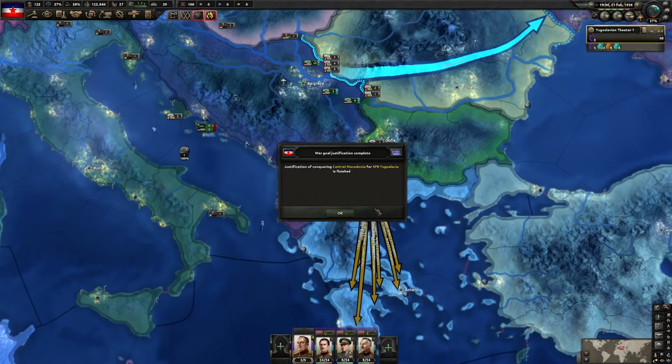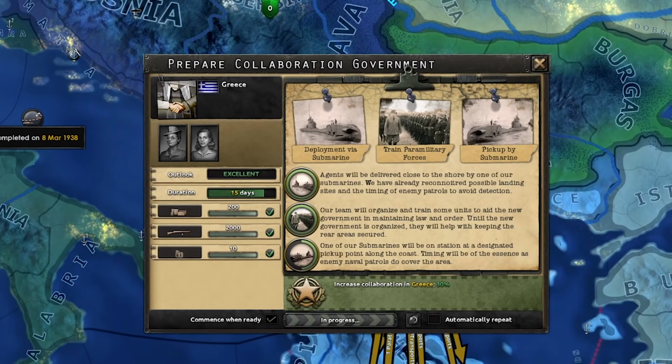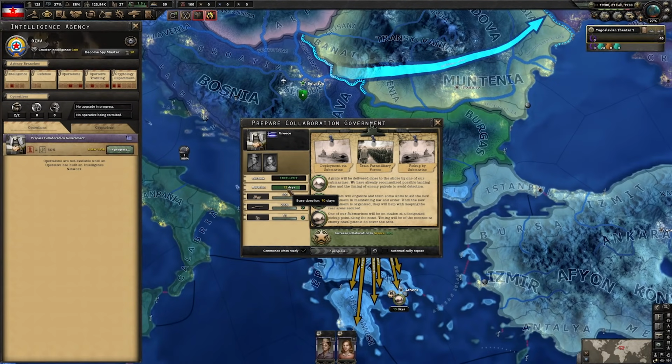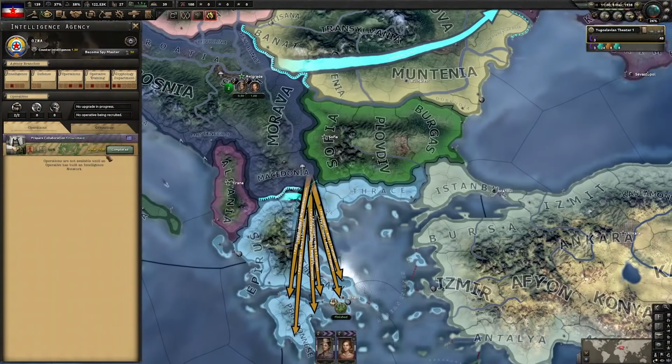Ah, there we go. Our justification for conquest is complete. Let's have a look at this operation. How much longer is it? 15 days. I'm going to wait 15 days before declaring this war, so this operation is ready and our spies have a chance to start ticking up a bit of a spy network again. 12 seconds later, 15 days have passed.